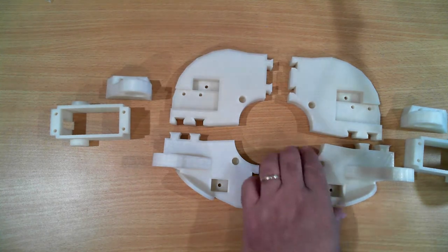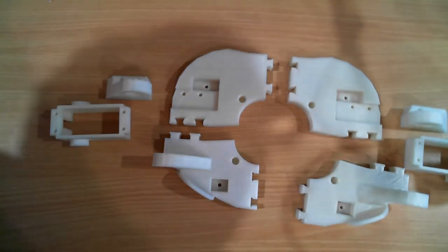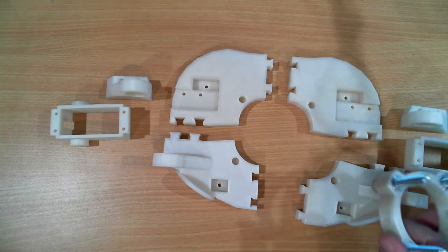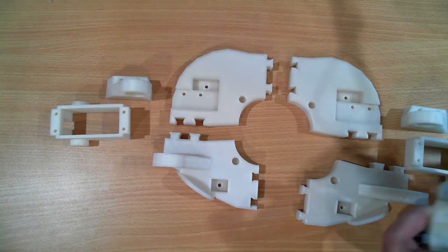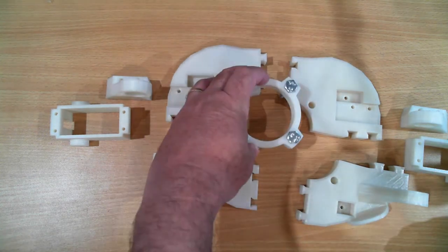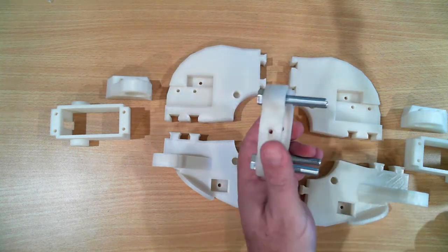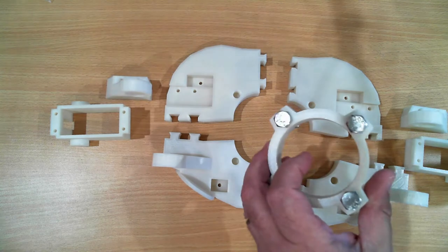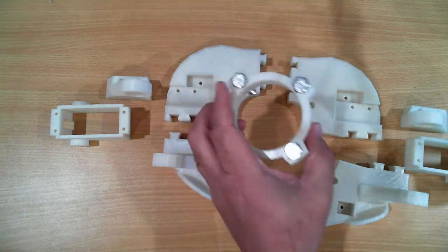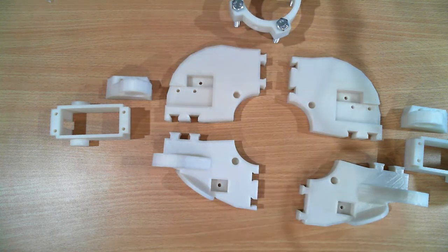Now, these holes here don't go all the way through, and their purpose in life is for the coupling. And this is just dry fitted, some nuts in there. I'm going to have to fix those nuts in properly, and the idea is each of those fit in there, and this whole ring can be moved up and down. This ring will eventually connect to the gear in the lower part to hold the two halves together, and it allows you to adjust the tension on the bearings.